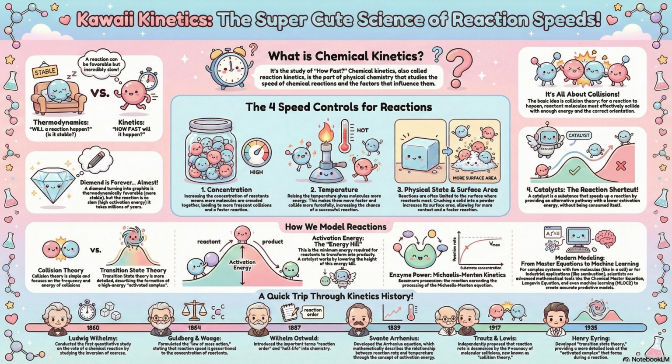So if you step back and look at everything from the 1850s to today's supercomputers, kinetics is really the thread that ties it all together. It's the link. It's the critical link between the theoretical if from thermodynamics and the practical when that governs literally everything from a giant industrial reactor to a single gene turning on inside a cell. It's really a journey across just staggering extremes of scale. We started with the basic math linking concentration and speed, built up through collision and transition state theory, and then landed on these two modern frontiers.